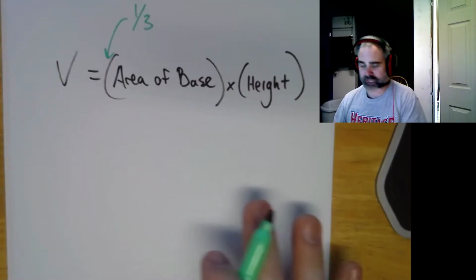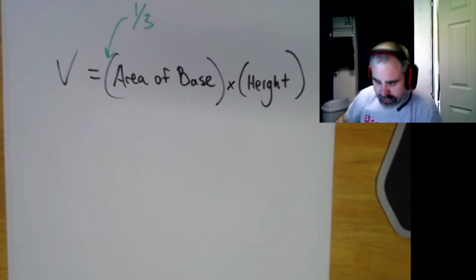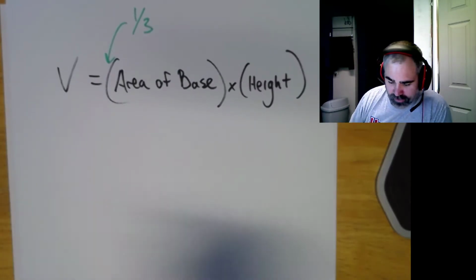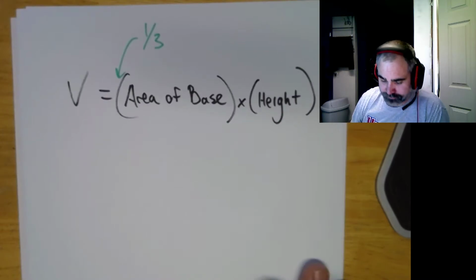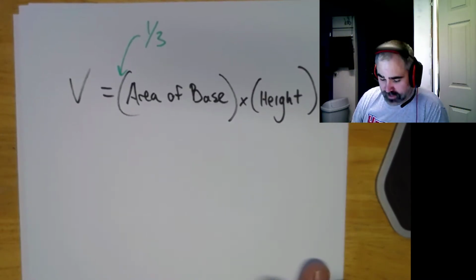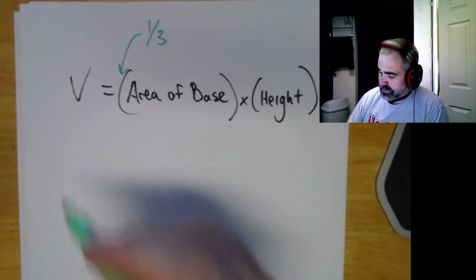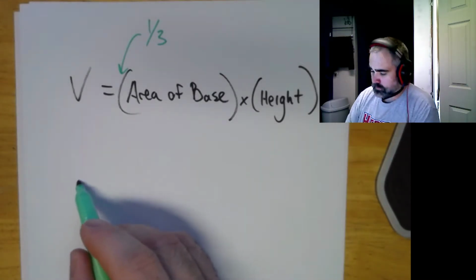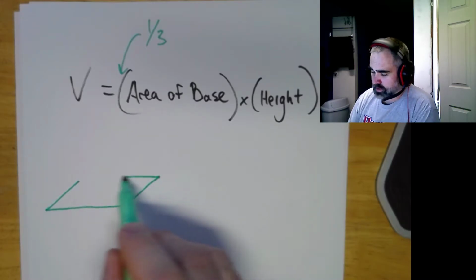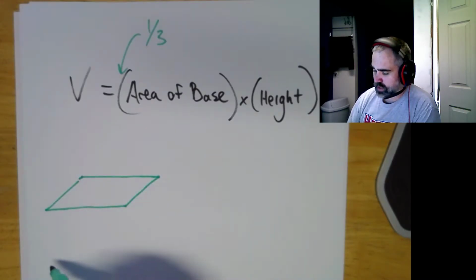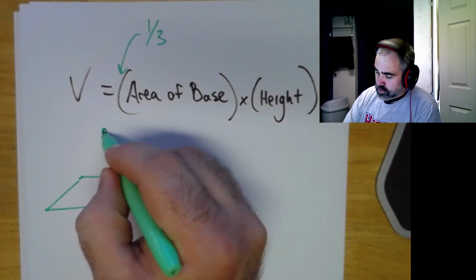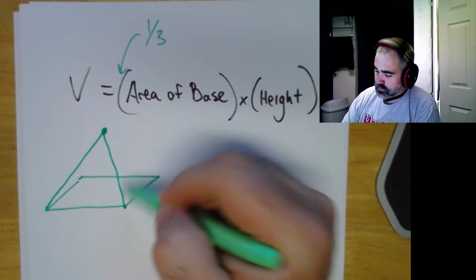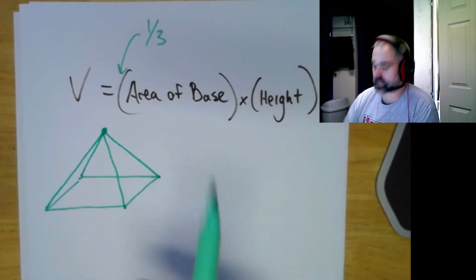Okay, so the homework from last night. Some of you guys were having trouble because, for example, let's take a look at question number 5. Question number 5 said that the pyramid has a square base, so we can draw a square base. Remember, to draw a pyramid, flatten the base. So we're going to take the square, flatten it, draw a point somewhere above it, and then connect all the vertices, and you have a pyramid. Okay, and it's perfect every time.